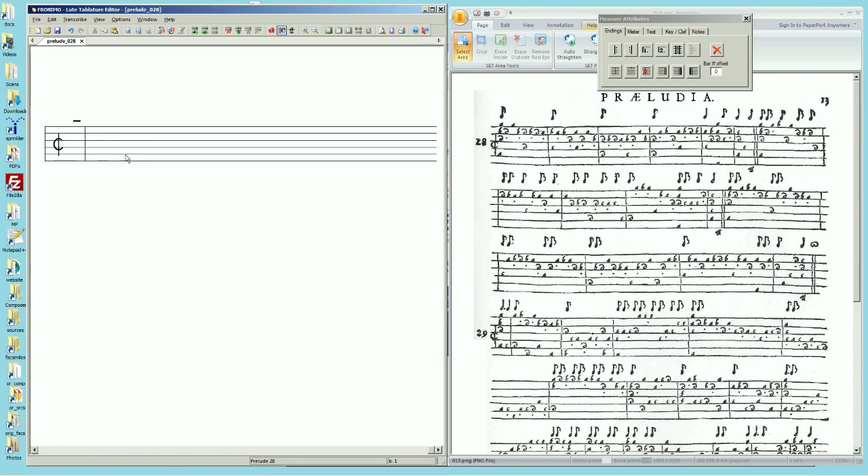I use the number pad and the arrows. One is a whole note, two is half note, three is a quarter note, four is an eighth note, five is sixteenths, and six is thirty-second, etc. So I start with what looks like a bunch of five, six, seven, eight — but I'm guessing that's a misprint because the bars in this particular manuscript are very regular and there should be exactly the right number of notes in the bar.